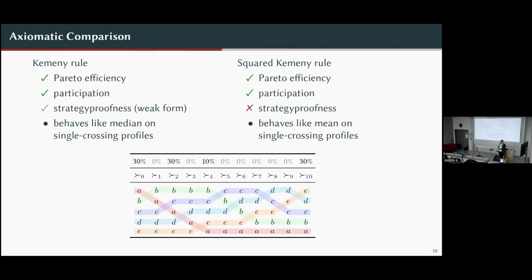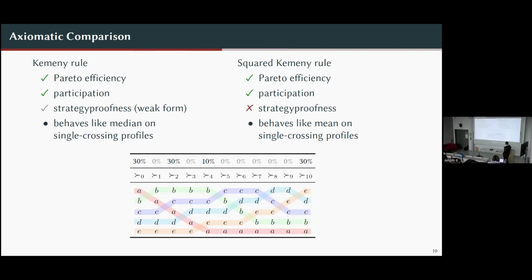And that's not surprising because all kind of fair rules, proportional rules, have this property. You can always pretend to be really unhappy with the status quo. The rule will feel sorry for you. You have a massive squared distance and it wants to go closer. Similarly, squared Kemeny behaves like an average. Suppose we are aggregating numbers together. If I take the median of a bunch of numbers, I cannot manipulate that. By running away from the median, it stays exactly where it was. Whereas for the average, I do want to run away and be an extremist.